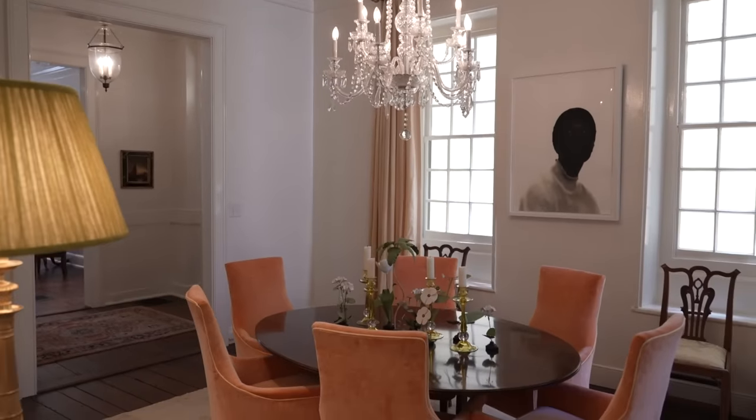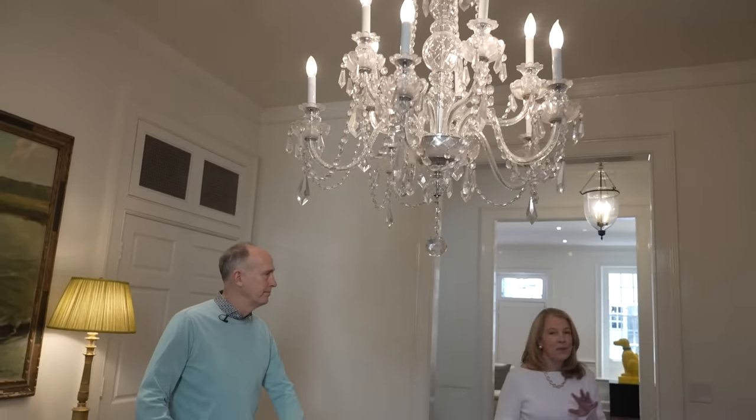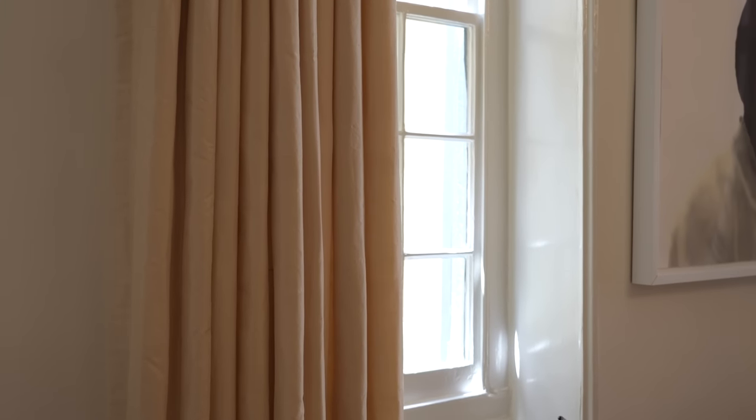When we bought the house we were able to reuse quite a few things already here, including this beautiful chandelier, which is very traditional. We've tried to mix it with some contemporary art, such as this piece by Ashley Oubre — it's a drawing done with dry ink and she uses makeup brushes to create layers and layers of surface. It's a beautiful rendering of a gorgeous woman — I think of her like a Madonna. The curtains were also here; we recut them and modernized them by going from two panels on each side to just one panel.